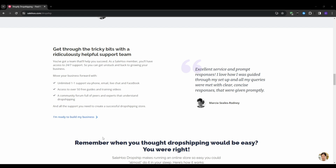So at the end of the day, is paying for SaleHoo actually worth it in my opinion? Given the sheer amount of time that it saved me finding relevant suppliers fast, gaining data-driven confidence around niche viability before overcommitting, and of course learning the best practices, I firmly believe the directory plus tools more than pay for themselves. It is an incredible asset to any e-commerce seller, whether full-time or running a store on the side. So if sourcing, education, and community are priorities for your e-commerce journey, I highly recommend at least giving SaleHoo's free trial a test, and then you can decide based on the value that you get whether you want to get a plan or not.